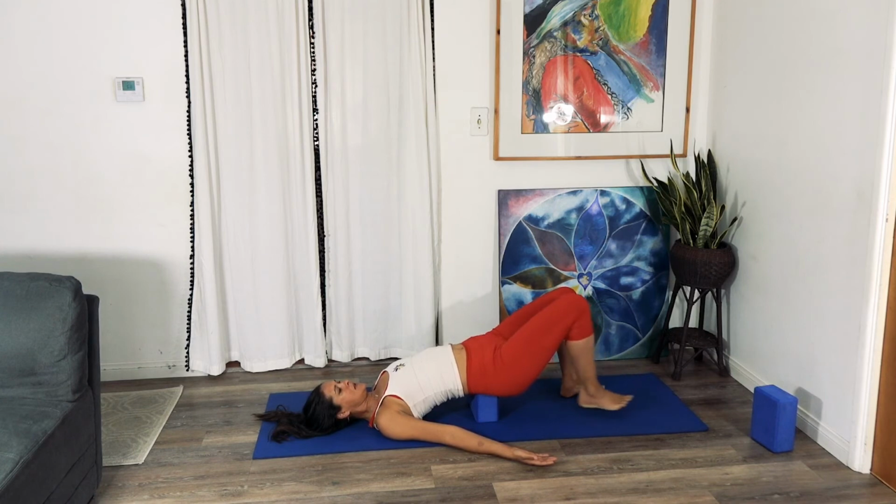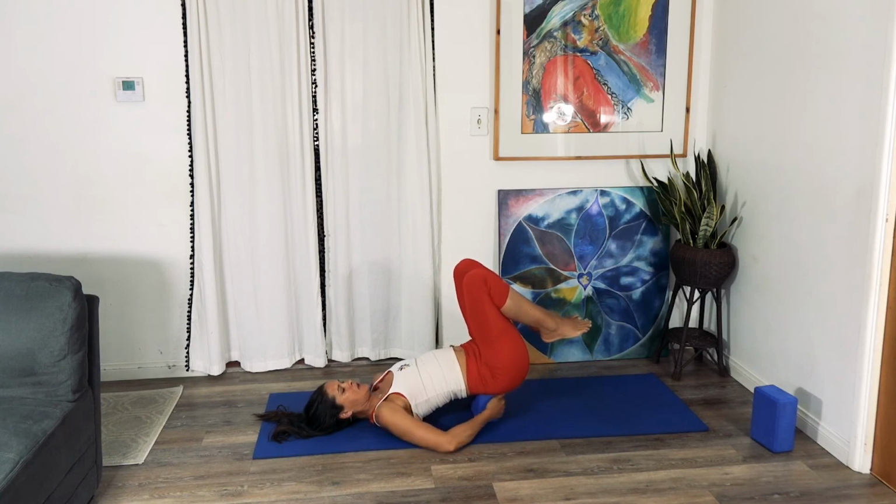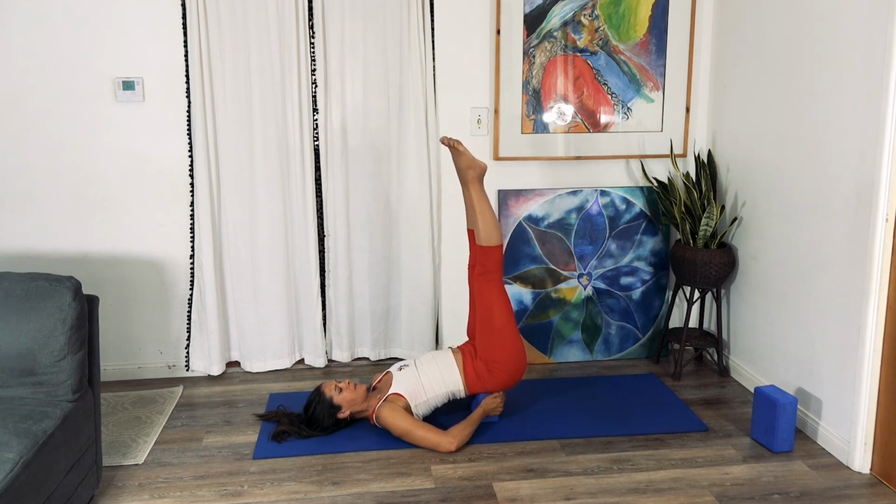Bend the knees and bend the knees more. See if you can float the knees up. So make sure you're nicely supported on your block. Can extend the legs high.